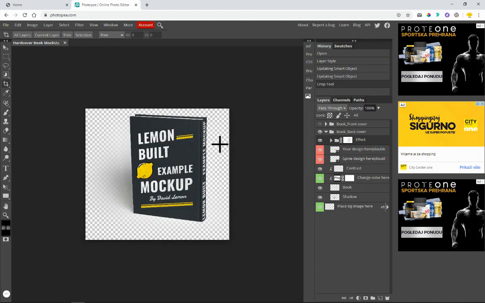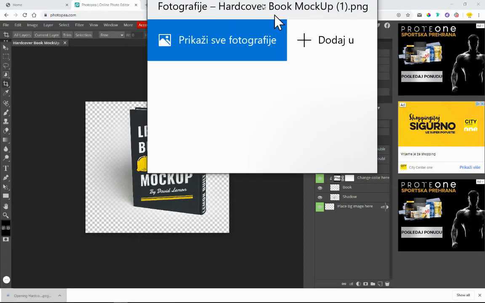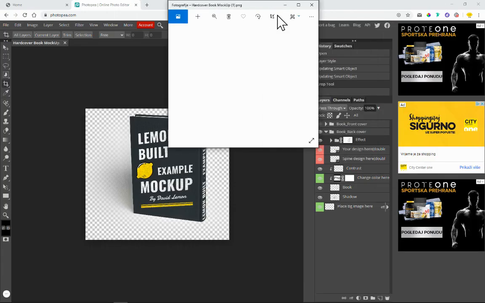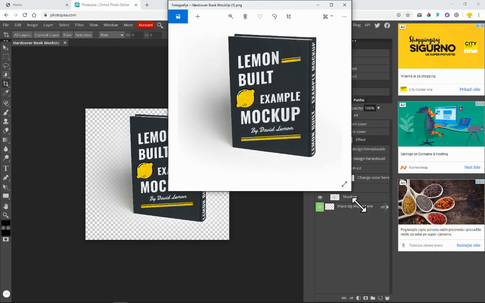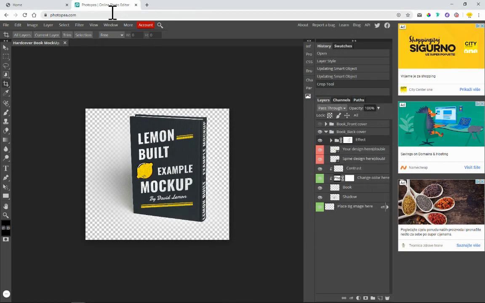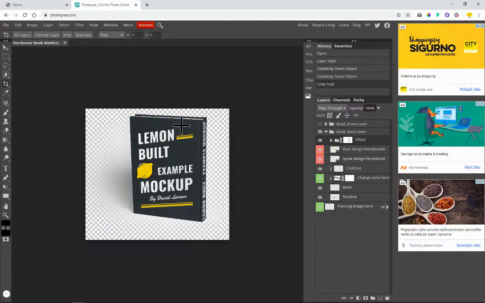So we just click save, and then we have it here. On my computer, I'll pull it over. It's connected to an HD monitor, but this is how it looks. So now in case we put this mockup on a red background, it will stay basically looking like this, with the nice background and the shadow applied. So that's it, guys. I wanted to quickly show you how you can create a mockup for this build that we will be doing later on, and this is how you can create book mockups.